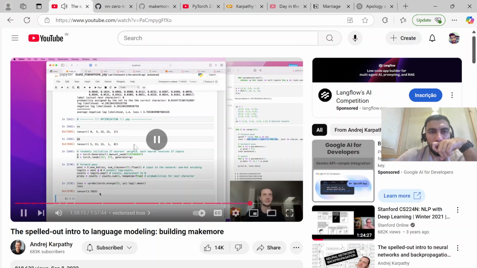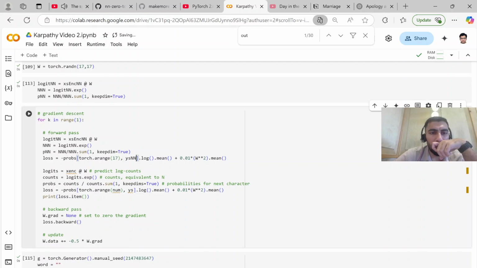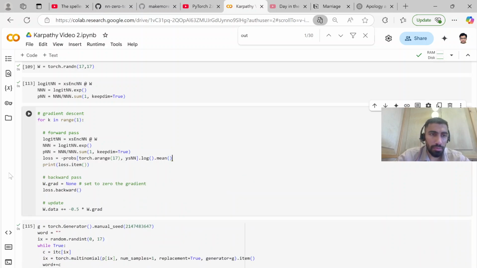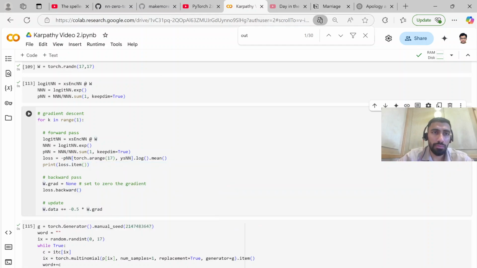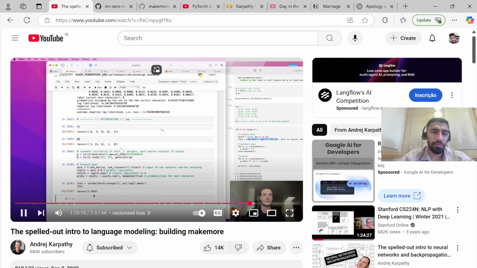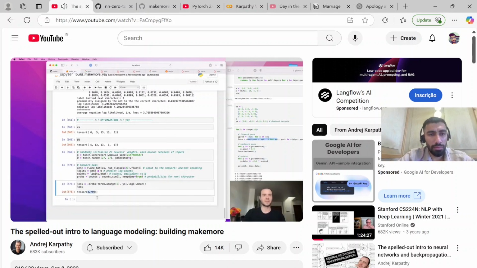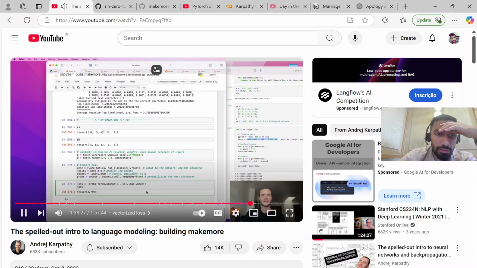So the loss here is 3.7 something, and you see that this loss, 3.76, is exactly as we've obtained before, but this is a vectorized form of that expression. So we get the same loss.